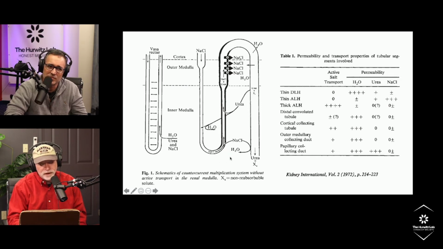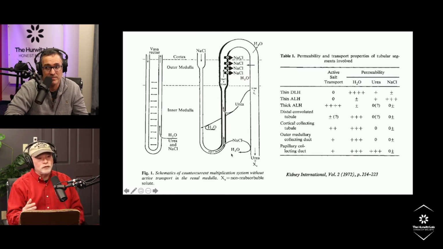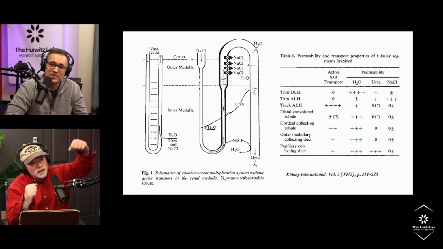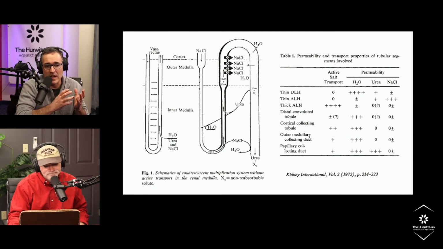And so with urea, the only way passive sodium transport can occur is if there's more sodium in the tube than there is in the interstitium. You say, well, how can there be? They're both at 1200. The reason it could be is they're both at 1200, but they're differential. There's less sodium in the interstitium. So urea can go into the tubule, and that's urea recycling, and sodium can come out to the interstitium.